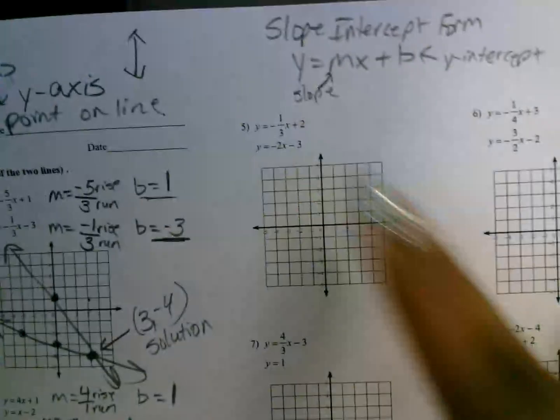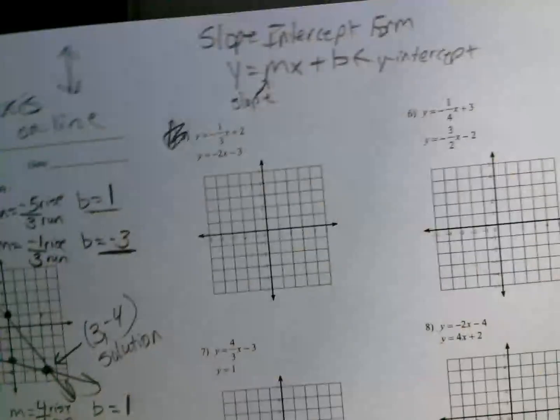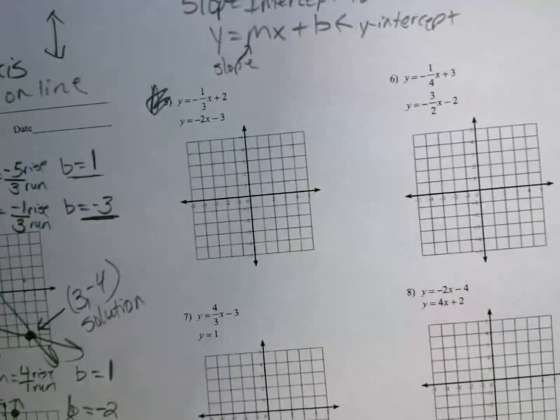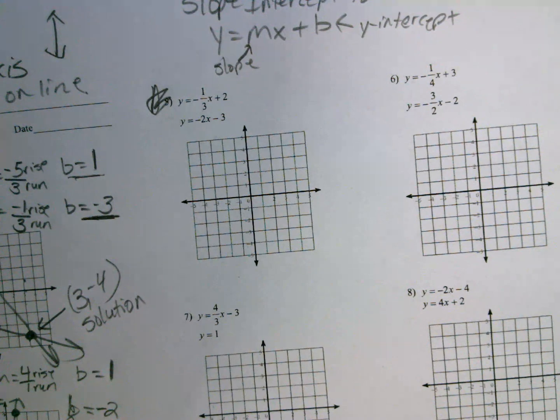Okay, I want you to do number 5 as your ticket out the door. I need to check to see how far you can get with number 5. And then put your calculators back once you finish number 5. This is your ticket out the door. I just need to see what parts I need to go over again. So don't ask for any help. Do each step. That way tomorrow I'll know what step you get lost.